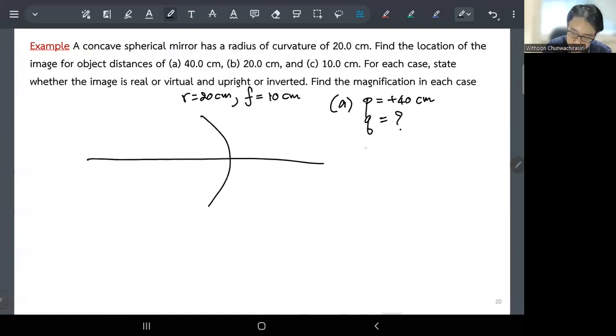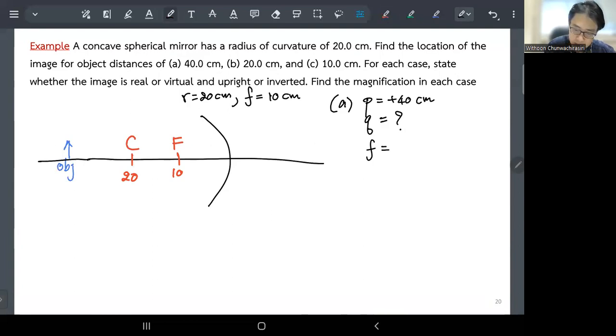Now, what you want to know is, hey, what is the focal length? Start with me. You put an object right here. The focal length, let me put it here, is 10 centimeters. Let me call that F, the focal point. Twice of that is the center of curvature at 20. But now you place your object at 40, so your object is right here, 40 centimeters, a little far away. Cool.